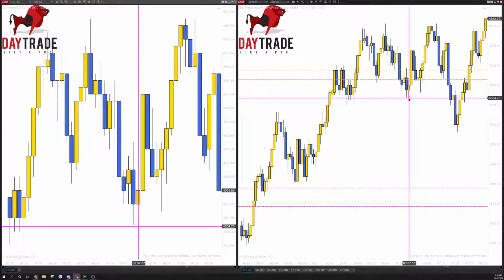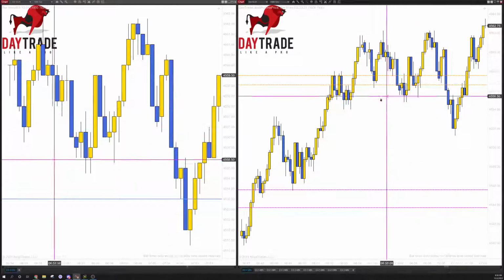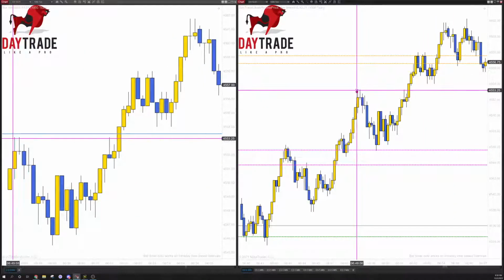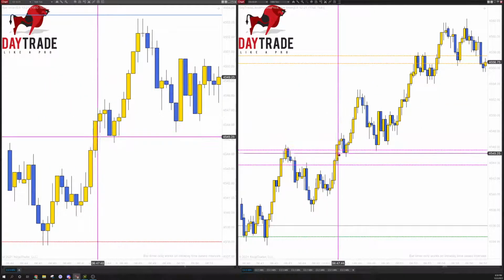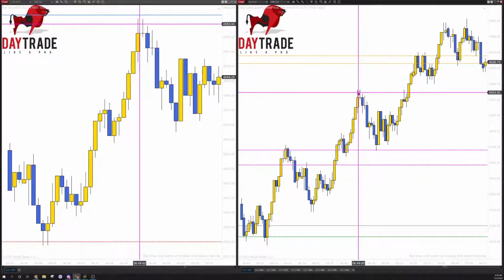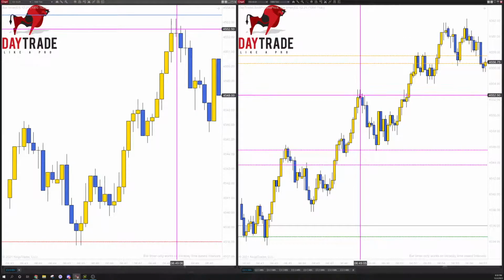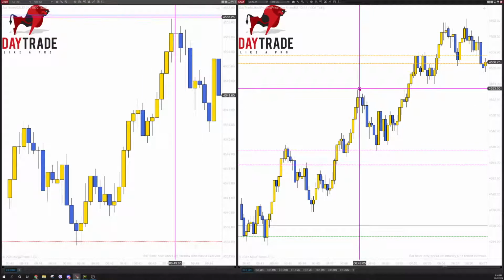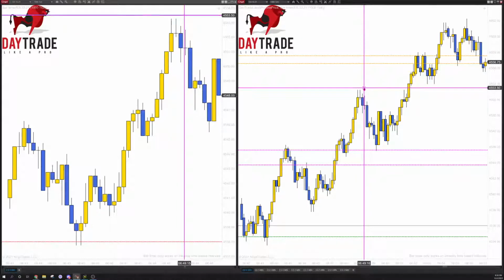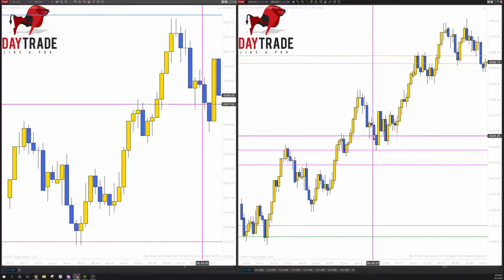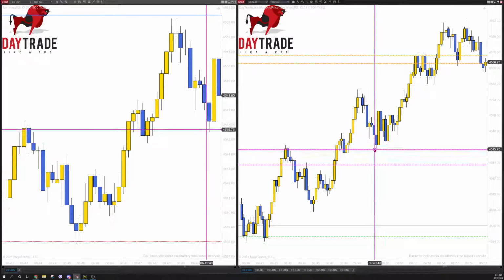And then, let's see, so, kind of a bit choppy here. Oh, and that's what I wanted to point out. When it apparently looks like it stopped in the middle of nowhere. So you see how we get this move up to here, and then notice how this stops right here? Well, look right here on the left. That's a CP right there. So it literally stopped just one tick in front of the CP right there. And then where did it pull back to? Right here, I think to the tick, actually. Yeah, it pulled back to the tick right here.